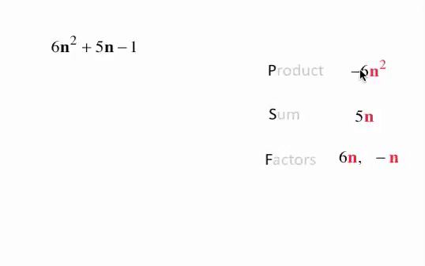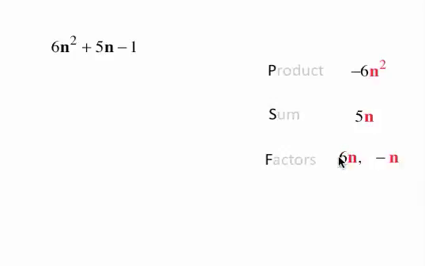So like what multiplies to give us negative 6? 6 and 1, or 6 and negative 1, negative 6 and 1, but also add up to give us 5. So if this number is negative, you know that the two factors have to be different. If the product is negative, the two factors must have different signs. Okay? And the largest, in quotes, the largest number is going to be the sign of whatever the sum is. Okay? Since it's positive, the largest is going to be positive. All right? If it was negative, then the largest would be negative. So in this case, it's positive, so the largest is going to be positive.